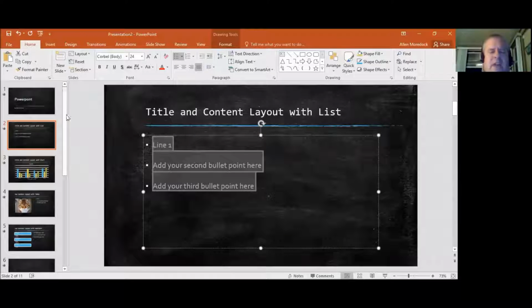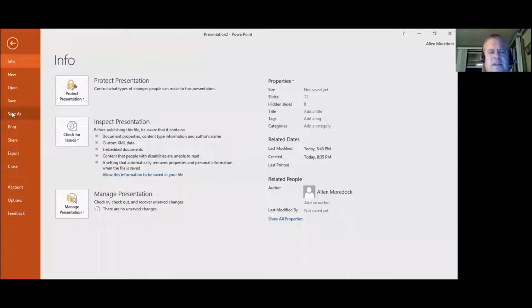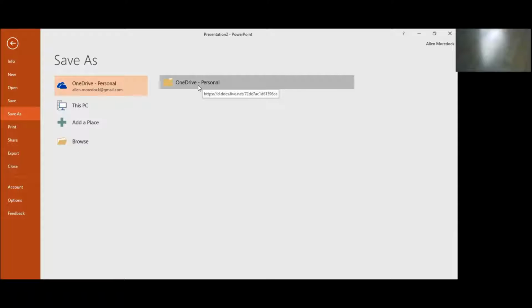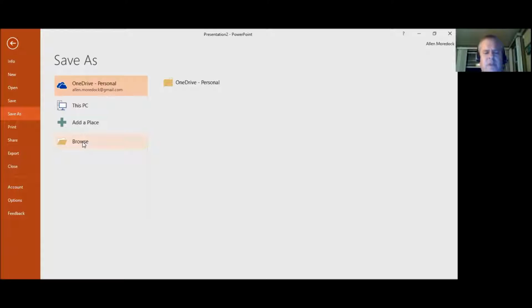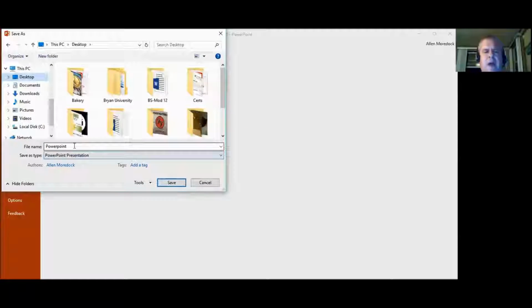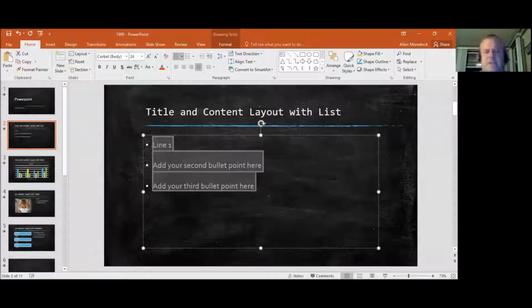And once you've got the slides the way you want, just click on File. If you click Save, it's just going to save it into your documents. You don't have the ability to change the title or anything like that. So you would click Save As. I would personally recommend using OneDrive. Save it to your OneDrive. But let's say I know that I'm going to be using it in 15 minutes. I'm going to come right back to it. So I'm going to browse. I'll say I just want to drop it on my desktop. And that's how I would save it onto my desktop. And that's that.